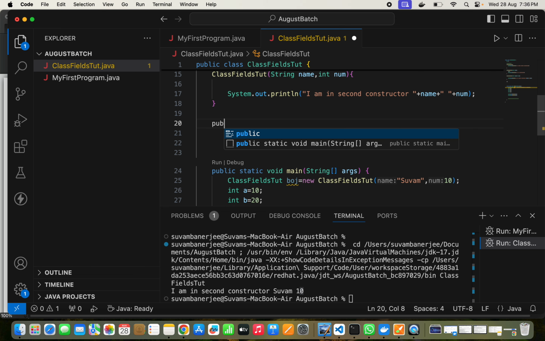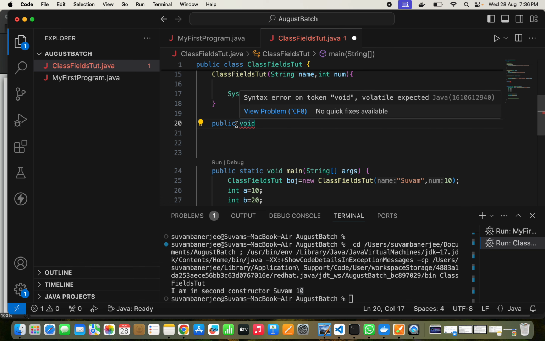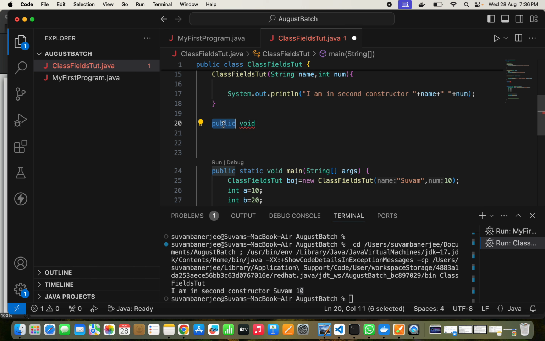Common code means we'll write a method, public void. This is the method structure. I'll discuss what is void and what is public later, but for now public is an access modifier, and void is a return type. Void return type means we are returning nothing.